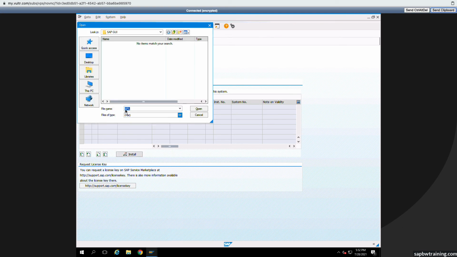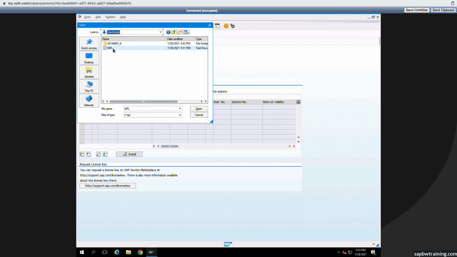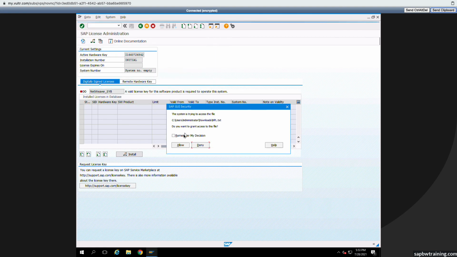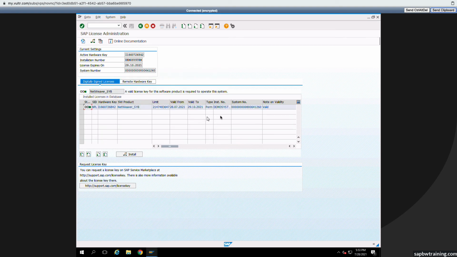And now it's looking for a file. The one we just downloaded was called NPL. So I'll go to my downloads folder. Here we see the text file that's NPL, which we just got off of the mini SAP site. Click open. We'll allow access to the file. Hit OK, and we are good to go.